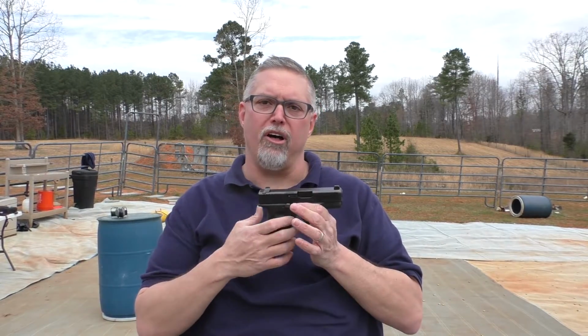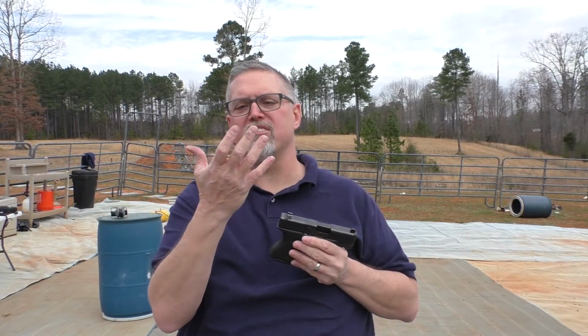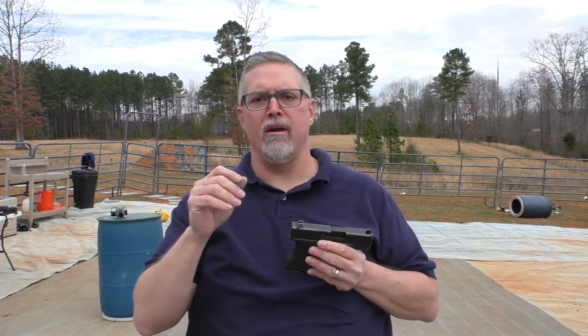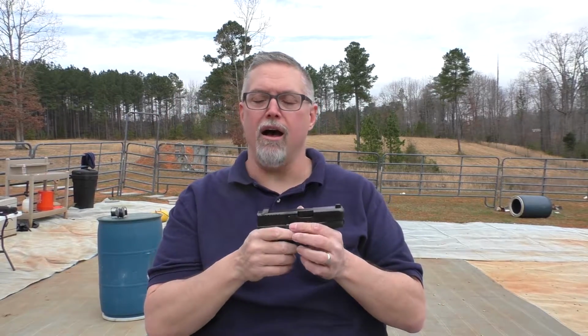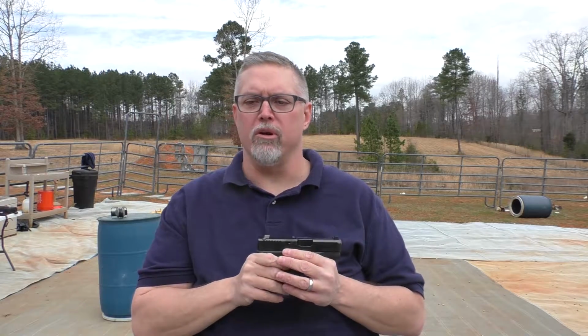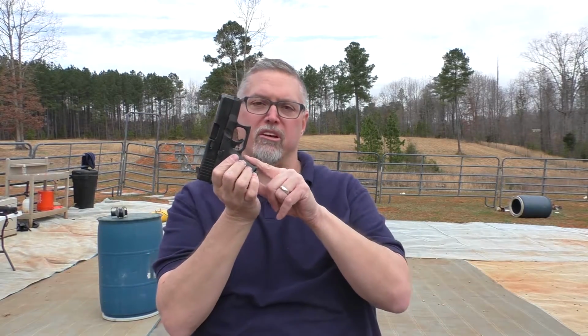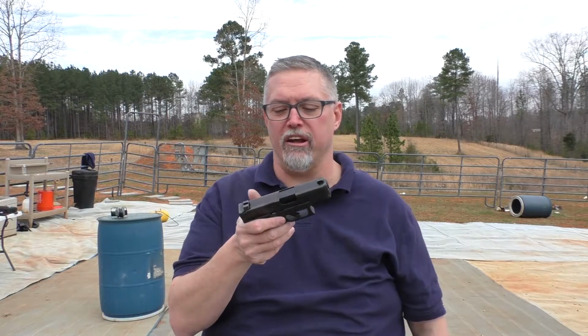I had all the same trouble with the 26 that I had with all the Gen 3 and Gen 4 guns, and that's that I have smaller hands. And I know, every time I say that, somebody posts, "You don't have small hands." Folks, find a way to measure it. They are small. And I have trouble getting my finger around properly on the trigger with the Gen 3 and Gen 4 guns because of the finger grooves, is really what that comes down to. So I ended up trading that gun away because I was never carrying it, and I'm not a gun collector, I'm a gun shooter, so I traded it away and bought something else.